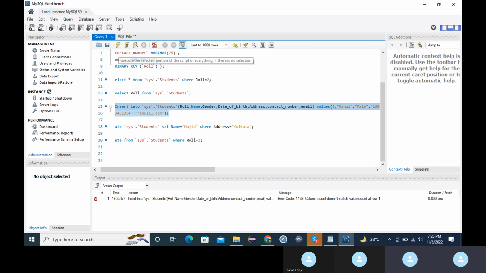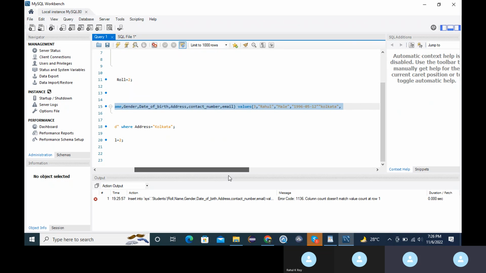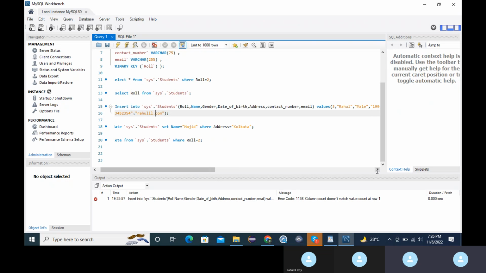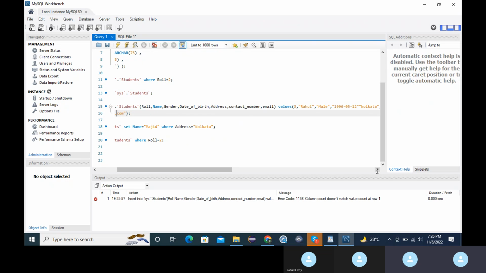Volume count doesn't match value count at row number 1. Insert into this, volume count, value count. Okay. So we have given roll number, name, then gender, then date of birth.